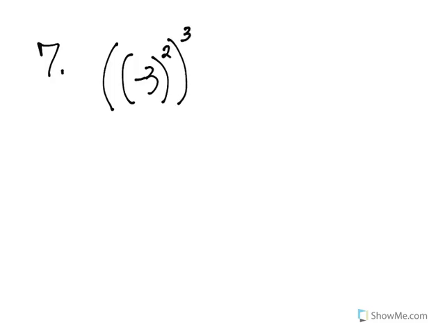All right, the next one that I want to do with you is number 7. And I bet you can do that without any problem now. Okay. What do I do? What is it? 6, right? Negative 3 to the 6th. Anything over a 4, don't work it out, right?